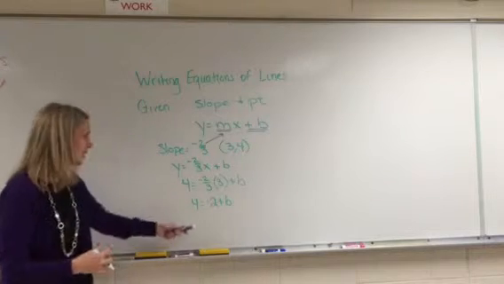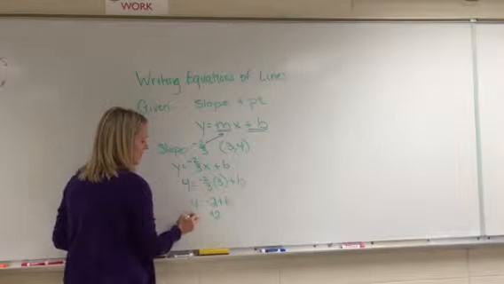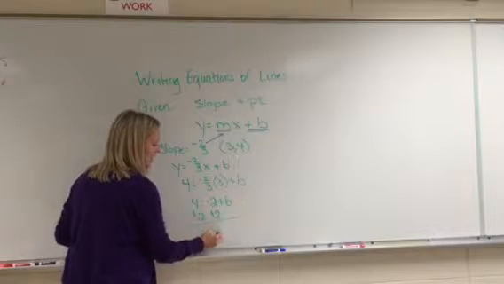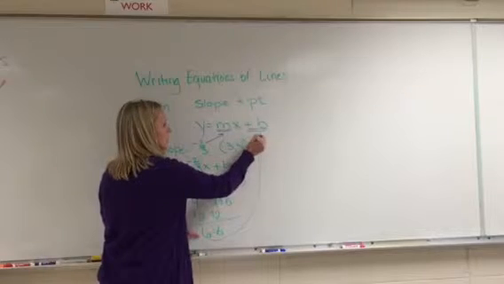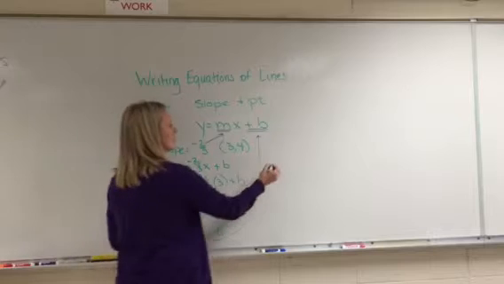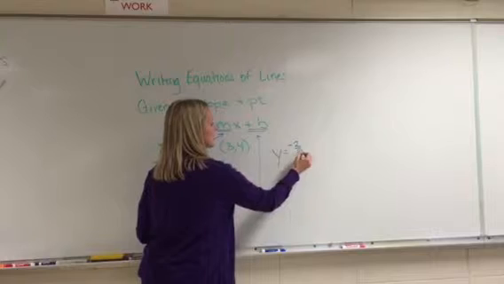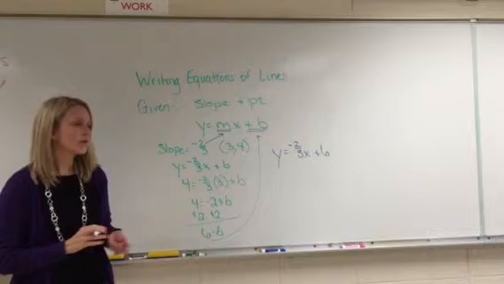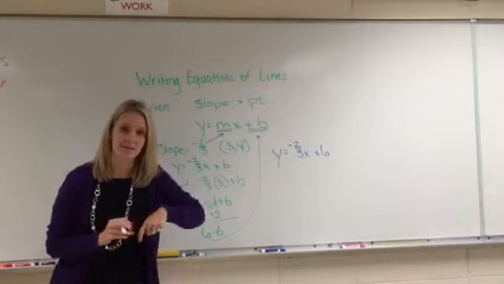Then we just need to solve our equation for b. So keep solving to get b alone. So we would add 2 to both sides of our equation. And we end up finding out that b is 6. So now we know what b equals. That was our only missing piece in order to write our equation. So to write our final answer, y equals -2/3 x plus 6. Remember, in your final equation, the only thing that has numerical values are our m and our b.